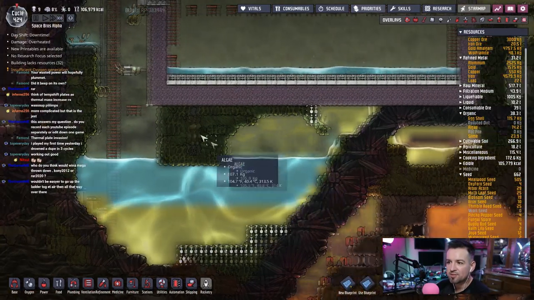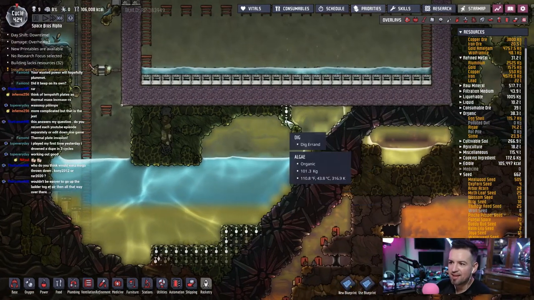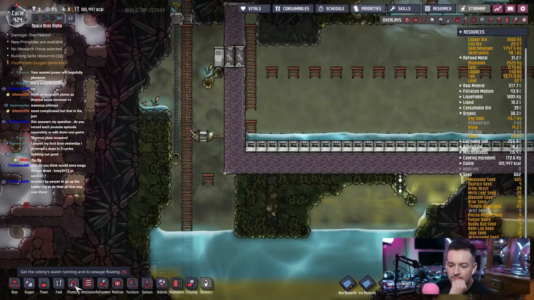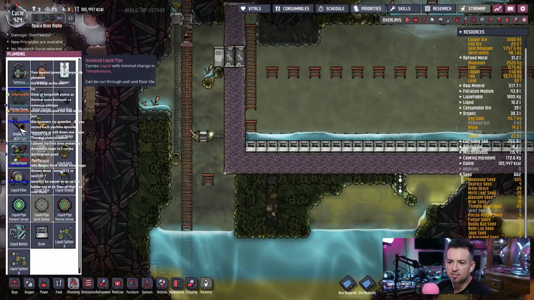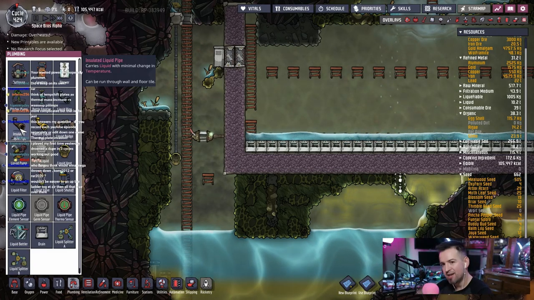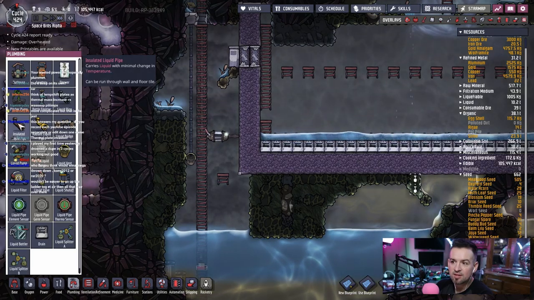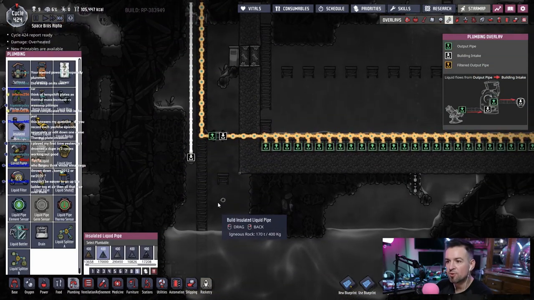I'd like to clear all this out too. I just see this hanging. Give me that. Yeah, this would be great. We could just put a pump down there and just dump water in there as quickly as possible. And then I'll go insulate the pipe for the whole route.